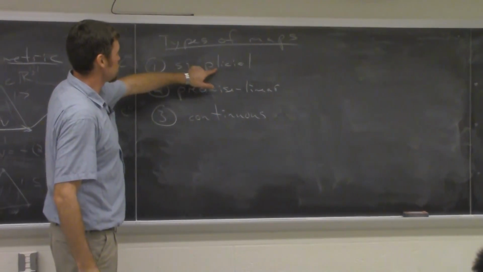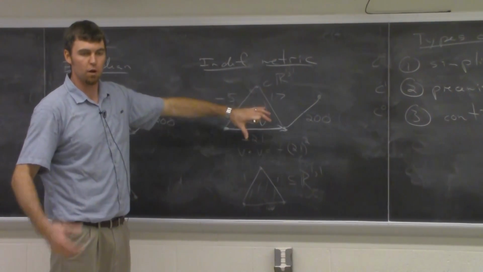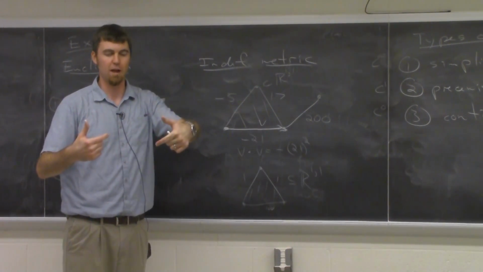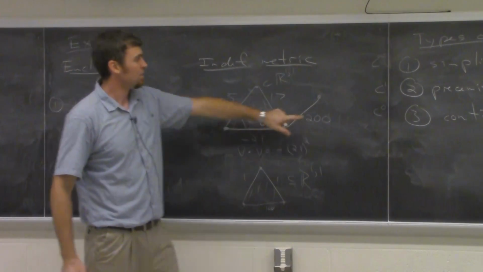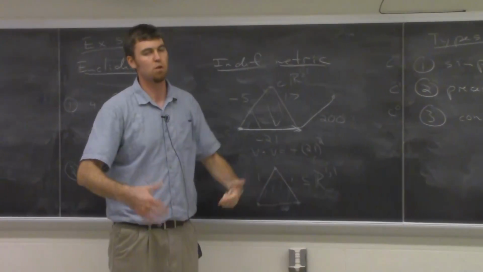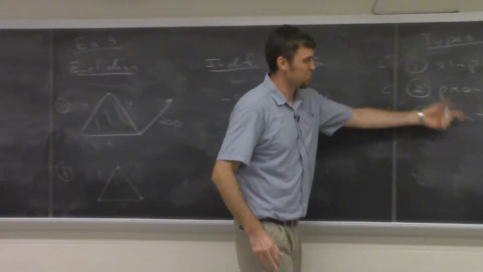When I say simplicial, I mean linear on the given triangulation. So you've got your space and you have some God-given triangulation handed to you. Linear on the triangulation you're given. Piecewise linear means linear on some subdivision of the given triangulation, right? Is that right? And then continuous, right?